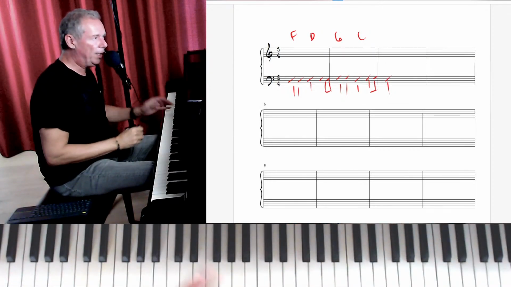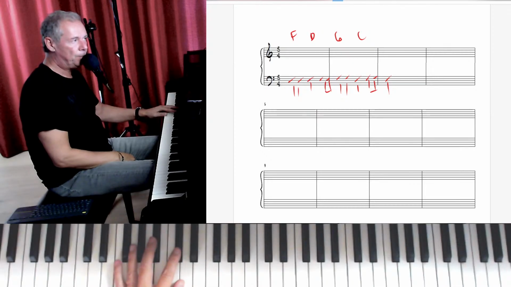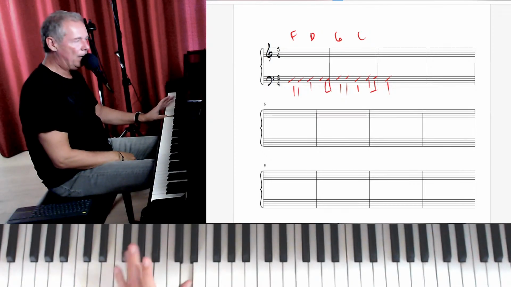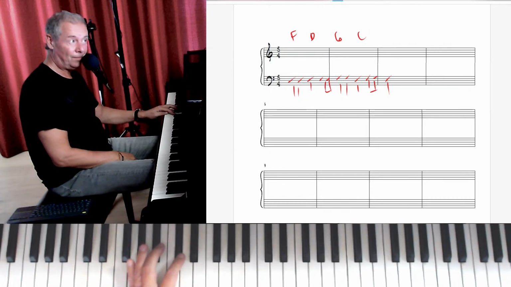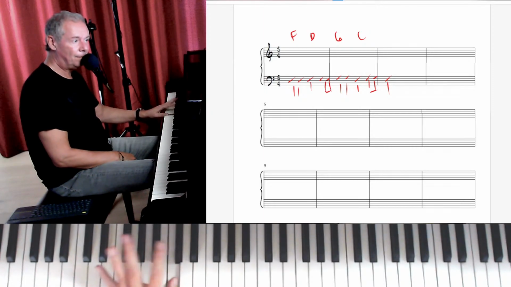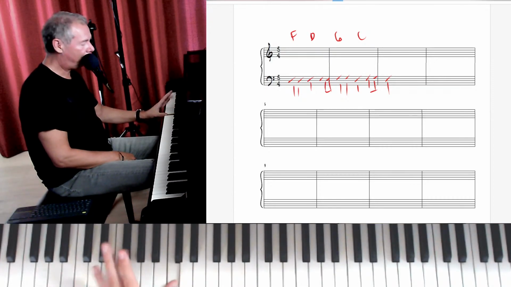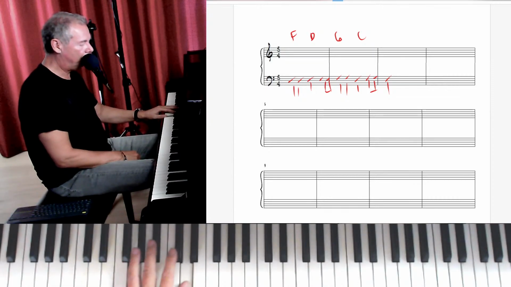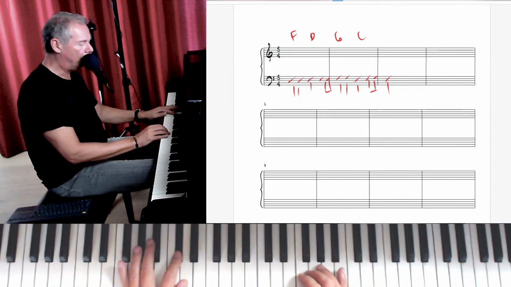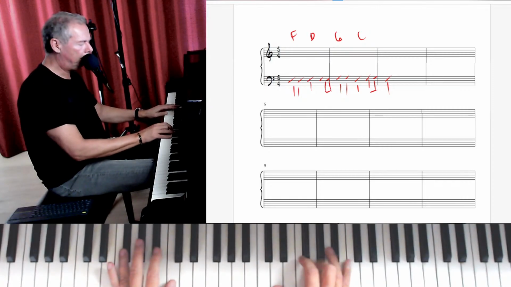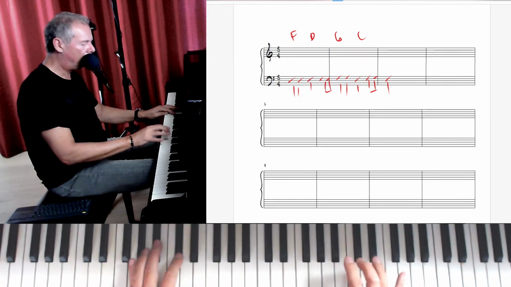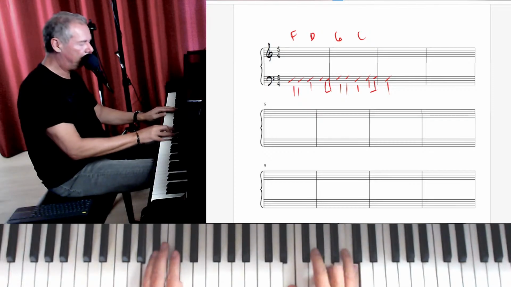So what you're doing is you're using this progression, and then when you go a half step above G, skip back to the D. Go to 3.